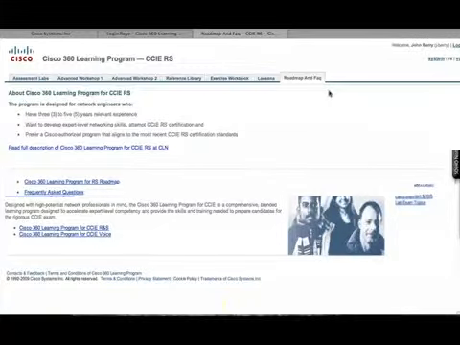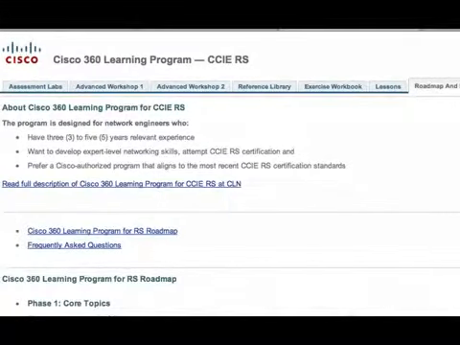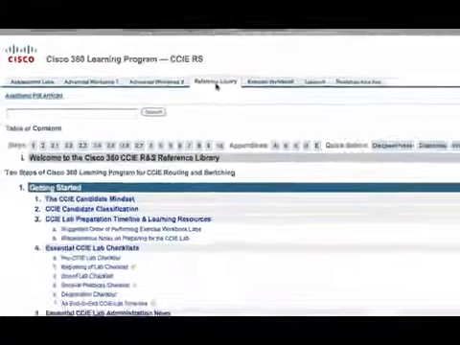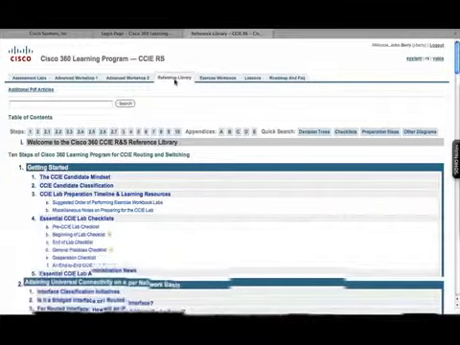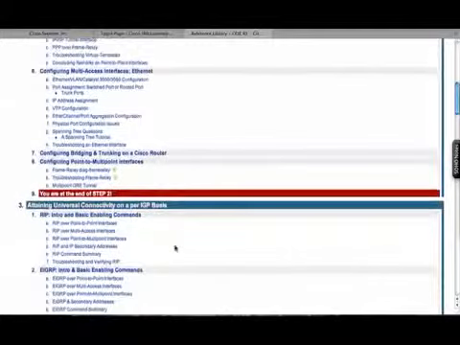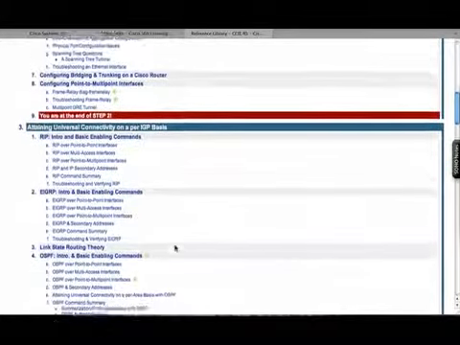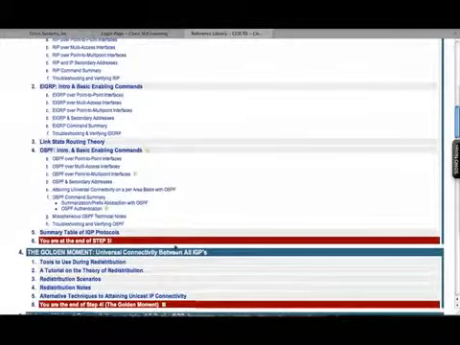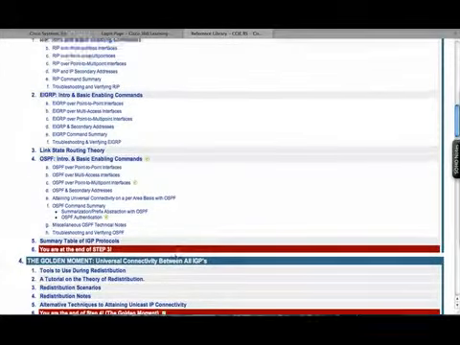You'll notice across the top that you have a number of tabs giving you access to other components. We have the assessment labs, the advanced workshops 1 and 2, which are the Sears 1 and Sears 2 courses I mentioned earlier, the reference library, exercise workbooks and additional lessons. We'll start off with the reference library. This contains a whole group of reference material that's been handpicked and is extremely relevant to the CCIE program. So as you can see here, we have material covering all the various aspects necessary to get you through a CCIE.